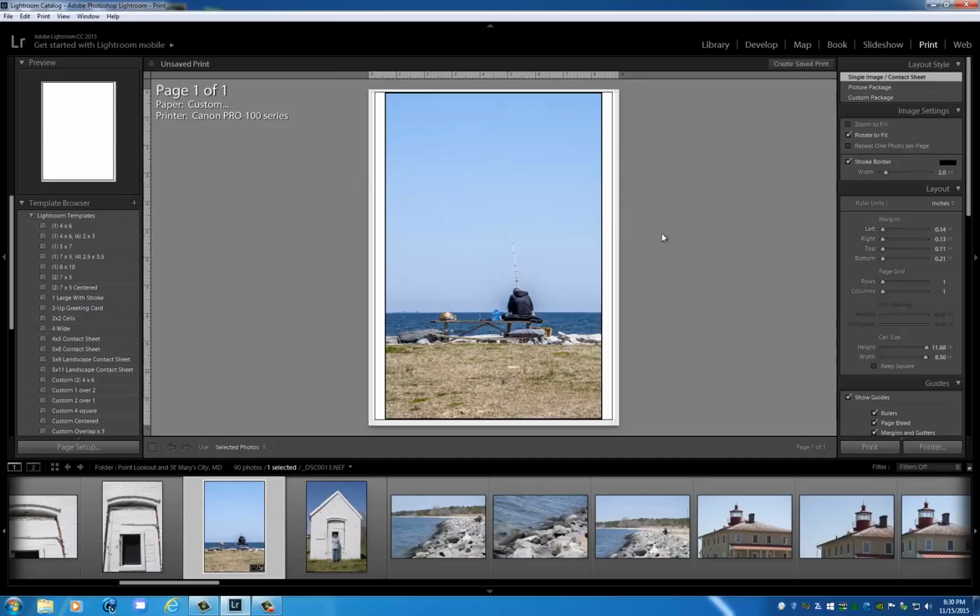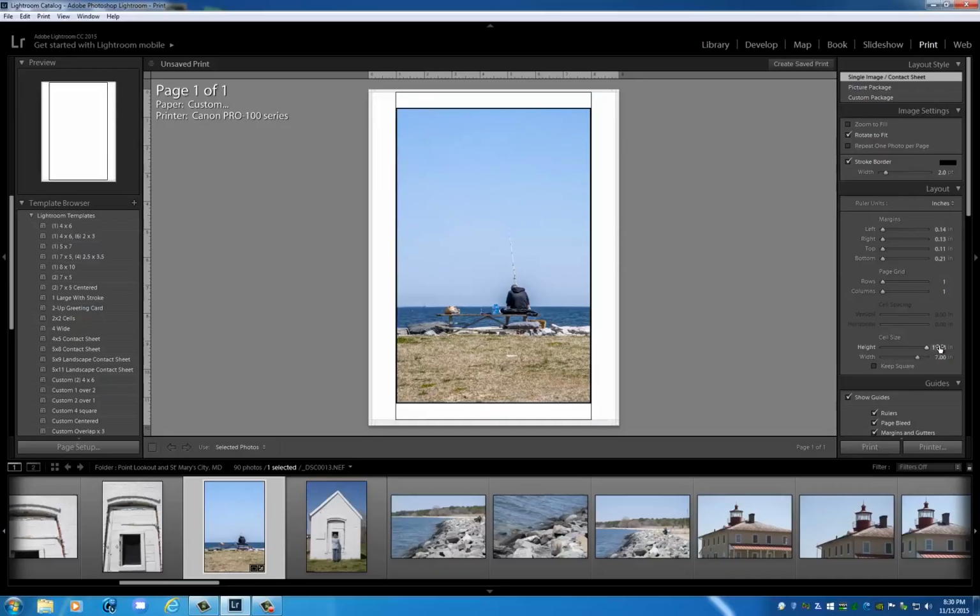Okay, that's the Canon. So now we want to go ahead and say I want to create a print within this 9 by 12. Let's just pick a border size, say 1-inch borders. So we're going to take the dimension 9 and we're going to remove 2 inches. That's going to be a 7 here. We can hit enter, and the long dimension, that's going to be 12 minus 2, that's going to be 10.